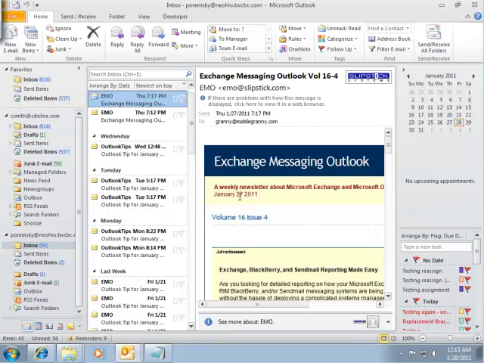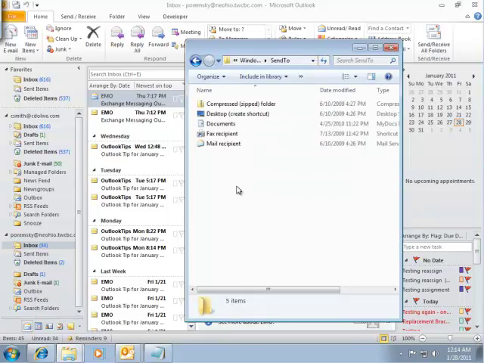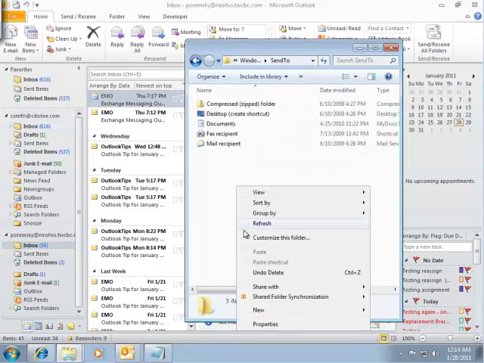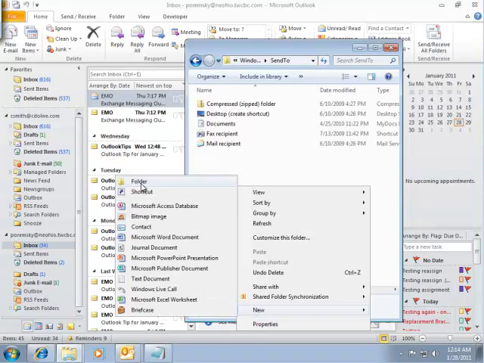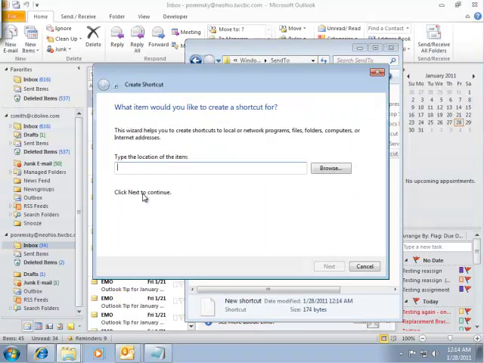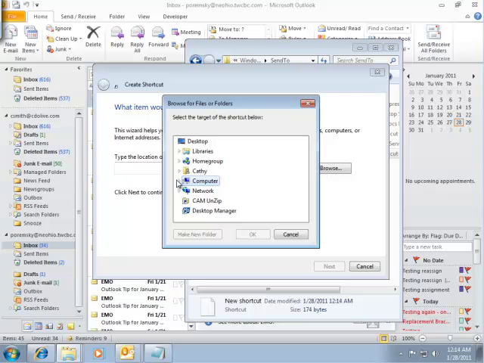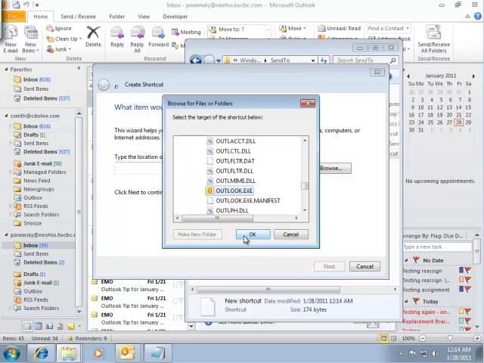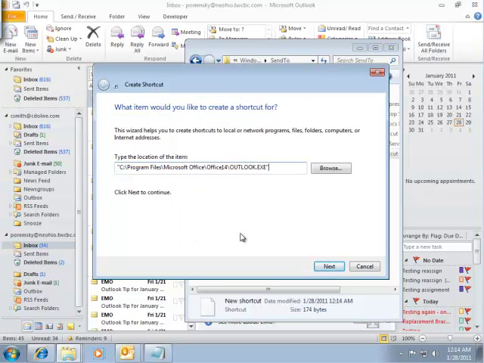Go to the Windows SendTo folder and you'll create a new shortcut for Outlook. You'll right-click on the screen and choose New Shortcut, and then you'll browse to the Outlook .exe file. Next, you'll type in the switch. It's /c ipm.note.yourformname. In my case, it's Granny, and then the /a switch. And when you're finished, click Next.